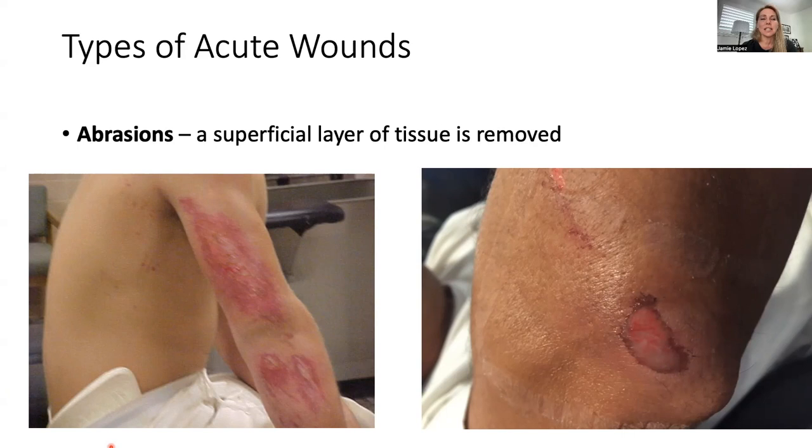How I would go about doing that is I would put lidocaine jelly in it first to try to numb the area. Of course, when you put lidocaine on, it hurts really bad at first and then it numbs the area. But she was so cute because we had to brace ourselves together to put the lidocaine on her abrasions. And we did the countdown. I remember her. She was fun. But yes, embedded in gravel, and so we had to clean that out. More abrasions.